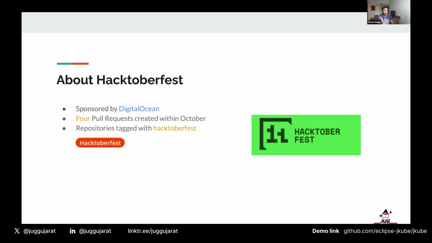I'm not going to go through all of the programs in detail. Since this talk is about Hacktoberfest, I'm going to talk specifically about Hacktoberfest. Hacktoberfest is an initiative started by the DigitalOcean company. You create 4 pull requests within October, you get them merged to some open source projects that are tagged with the Hacktoberfest label, and you get some kind of reward from that.